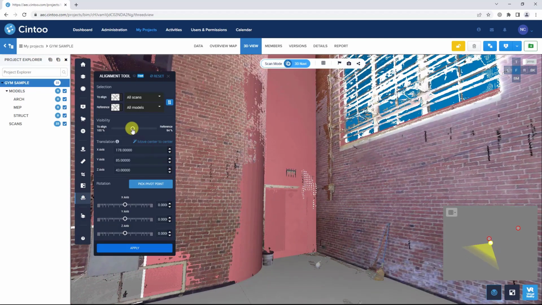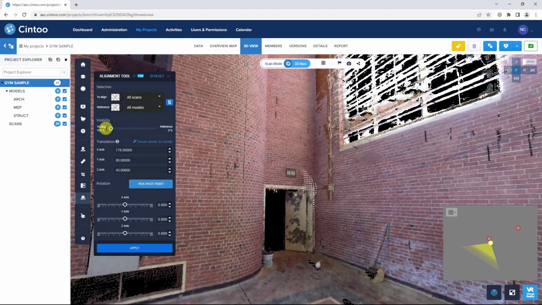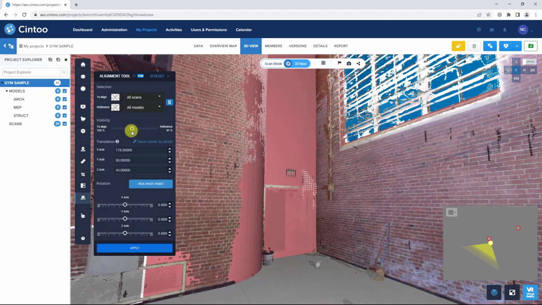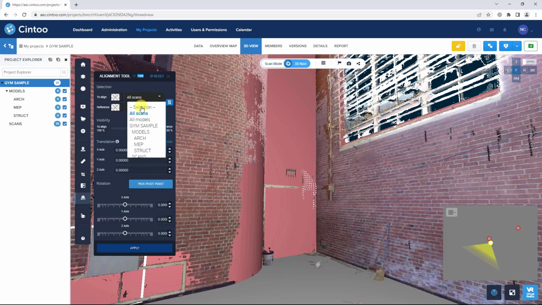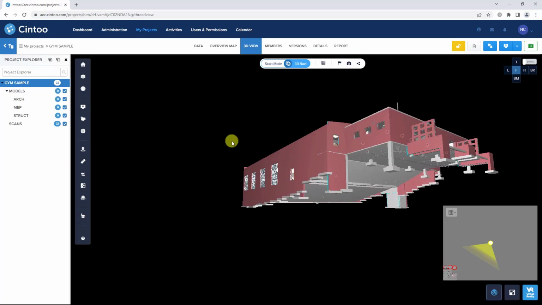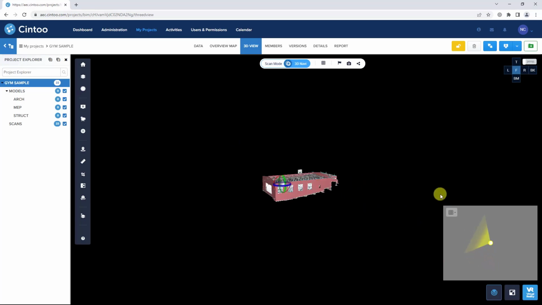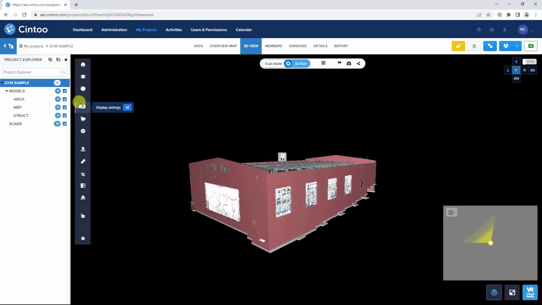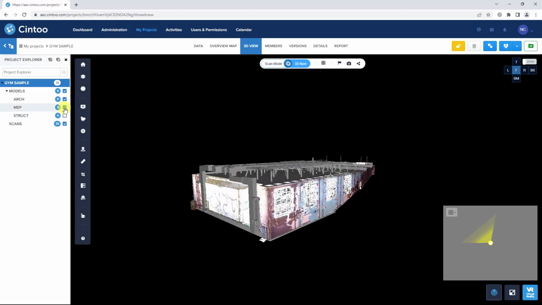And when you verify the alignment and everything looks good in the 3D view, make sure to click the Apply button to save it to the project. Be sure to clear out the selection fields before closing the alignment tool. If you notice the scan sprite icons are highlighted in pink, it means the data sets are still assigned in the alignment tool. And as a last check, it's always important to verify that all model files remain static during the alignment process.